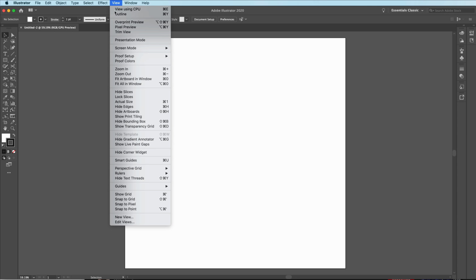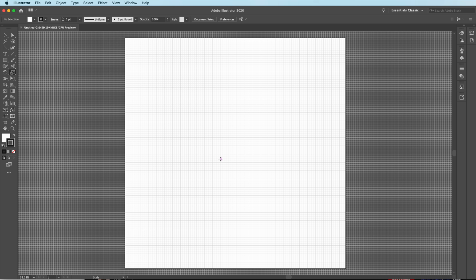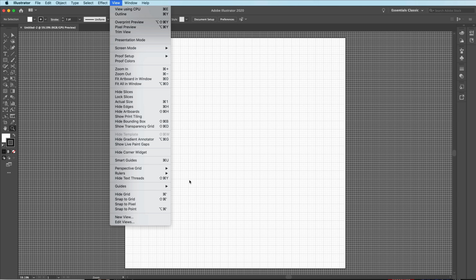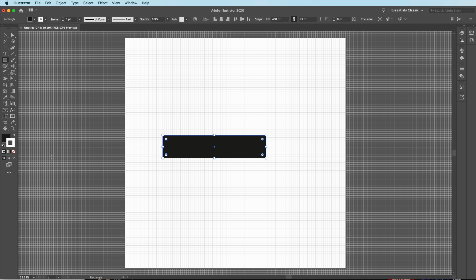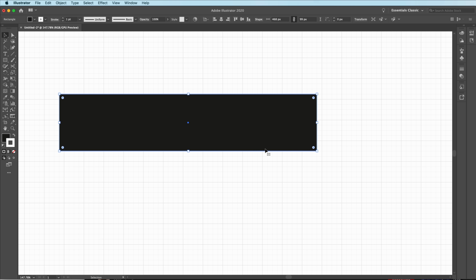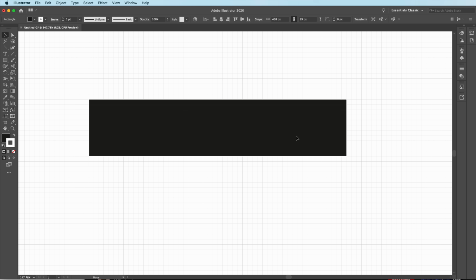So go up to view, go down to grids. We're going to press show grid, and we'll get a grid like this, and it's very annoying when you have it there all the time, but honestly, you will need it. Press view again and go to snap to grid. What this means is anytime I create something like a square, as you can see here, it's going to snap to the grid all across. It's not going to be free flowing. Again, this will make your life a lot easier during the process of creating this design.